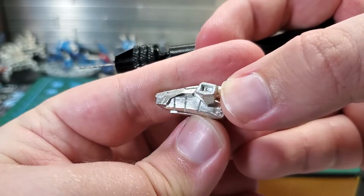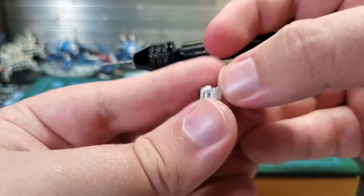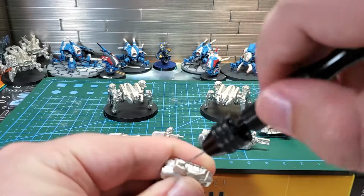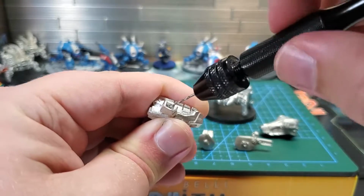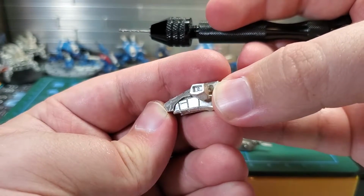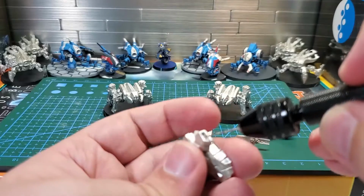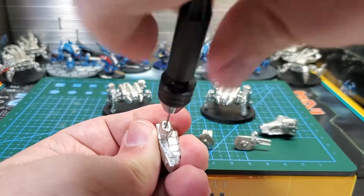As you can see here, I'm a little bit off center with my initial hole. This is why using the smaller drill bit first is useful. Simply angle the drill and begin pushing that hole further towards the center. Now that we've centered the hole, we need to drill about 2 millimeters deep. We will be putting 2 stacked magnets in this hole, because 2 magnets are literally stronger than 1.